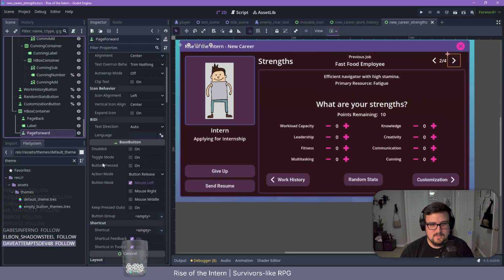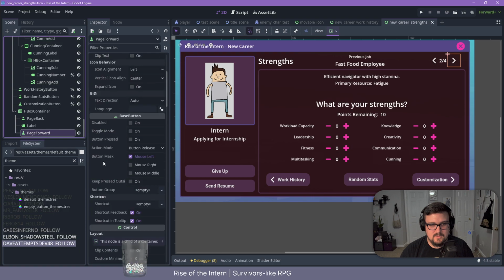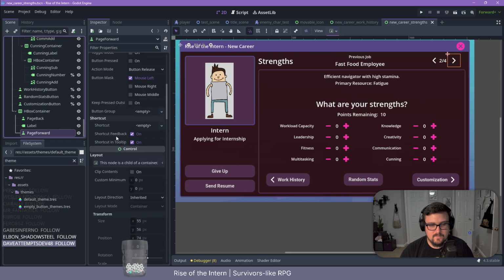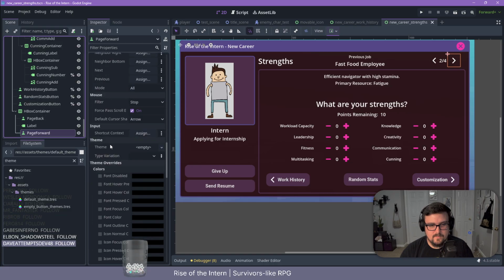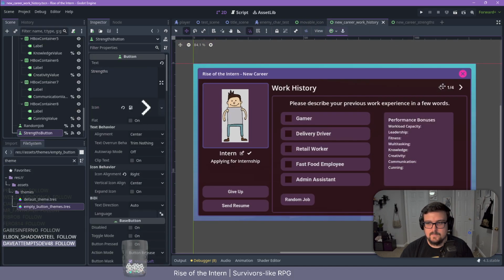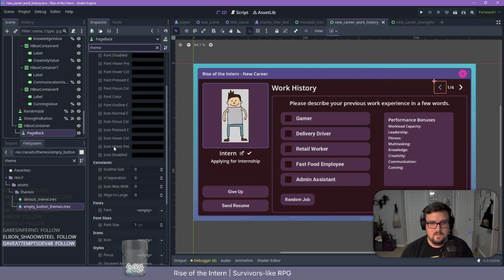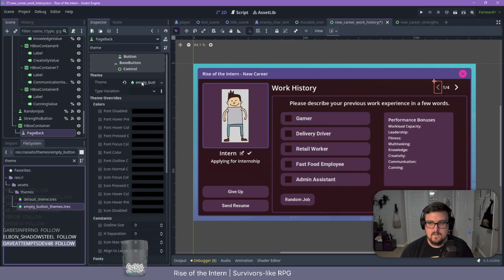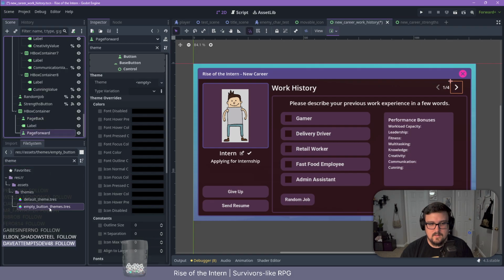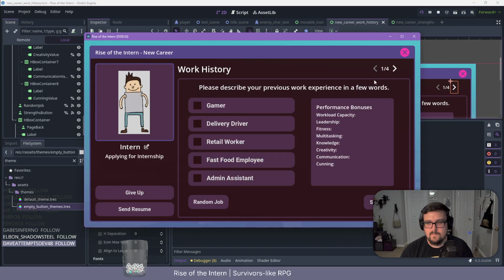Page forward. Where's the theme? Beautiful. Oh, I have to add the 20. See, this is why you make a theme.